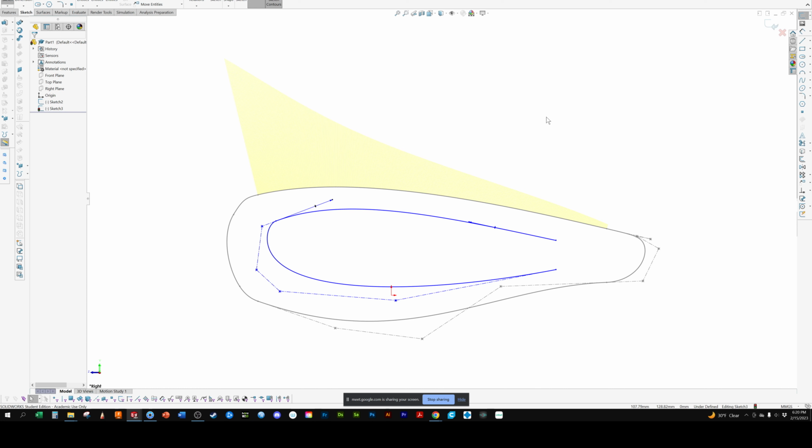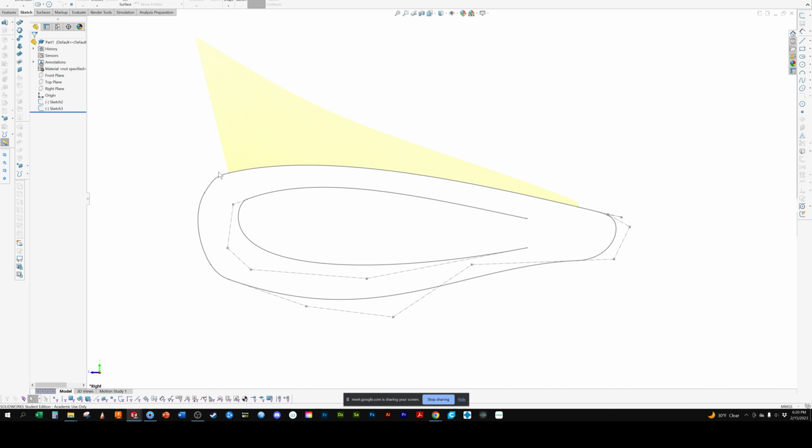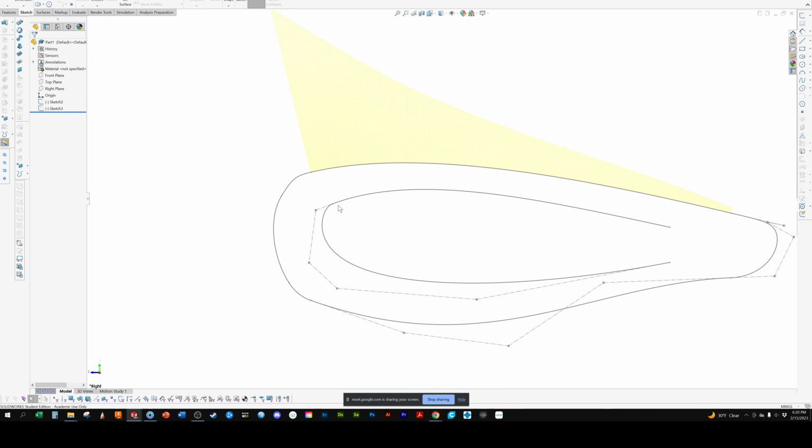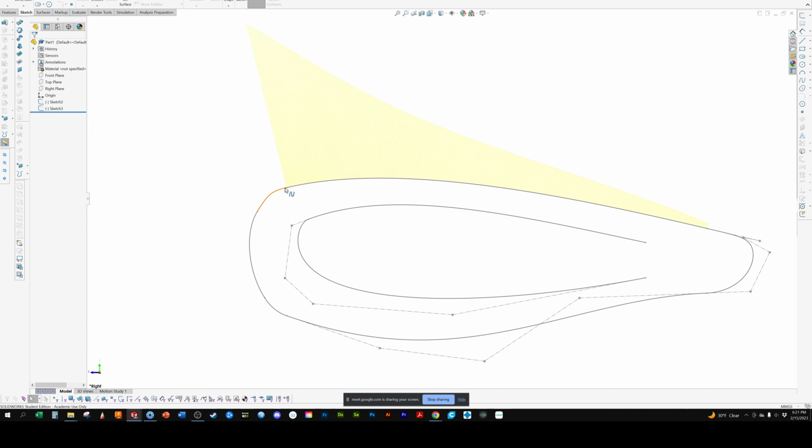So now what we want to do is build the start of our surfaces. For this, we want to get what that profile is going to look like. So I'm going to create a plane that's at this angle here.